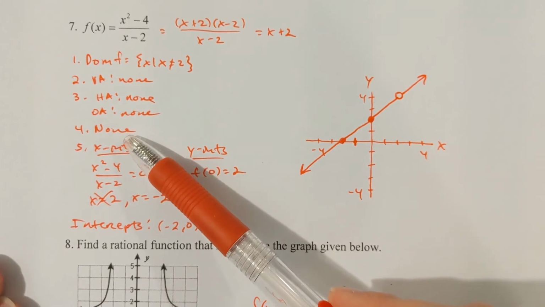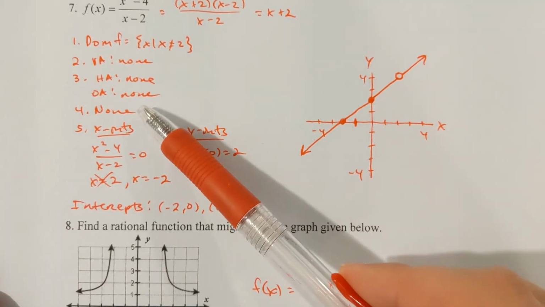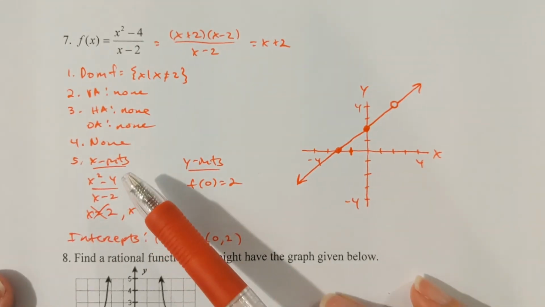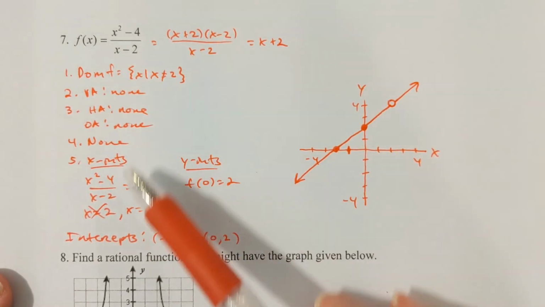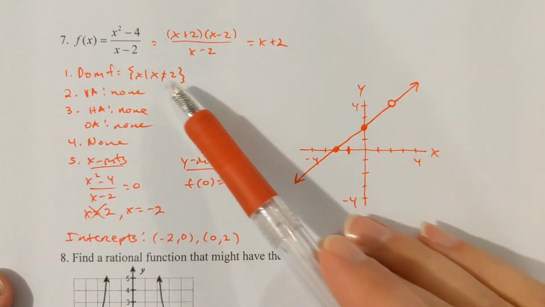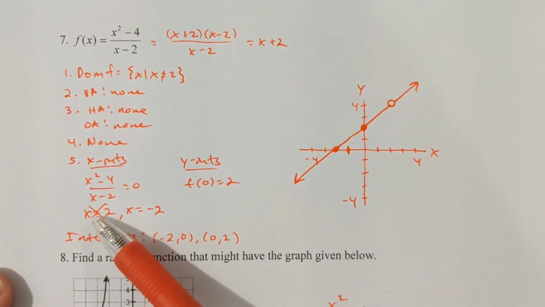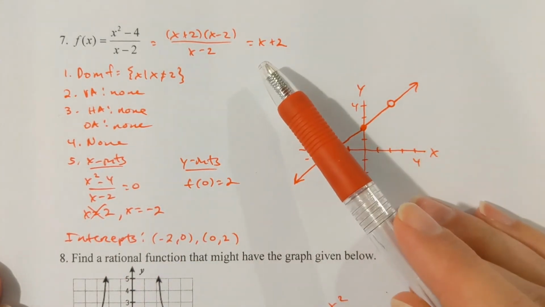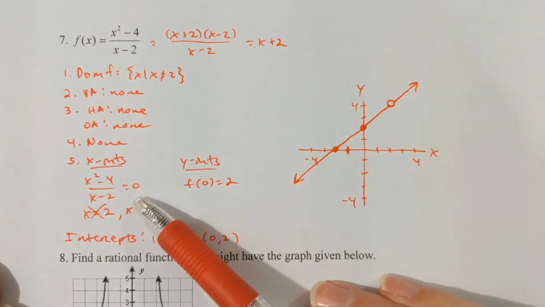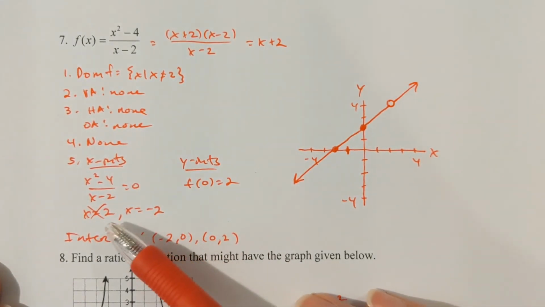And I can skip step 4 because I didn't have any asymptotes here. Step 5 is getting the intercepts. When you set the function equal to 0 and solve, you get x equals 2 or x equals negative 2. We've already said that x can't be 2, though, so I'm throwing away that number. Of course, an easier way to do the x-intercepts could be to just set the simplified form equal to 0 and solve. That eliminates the 2 that would come up in the calculation.